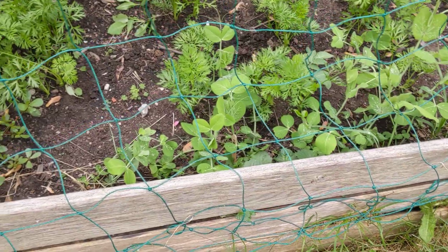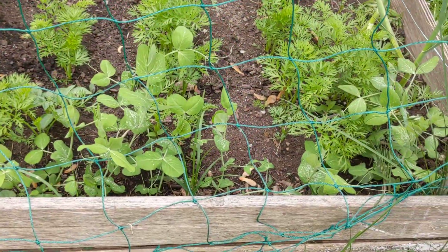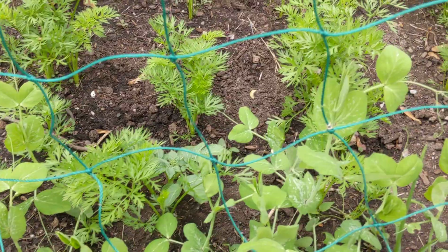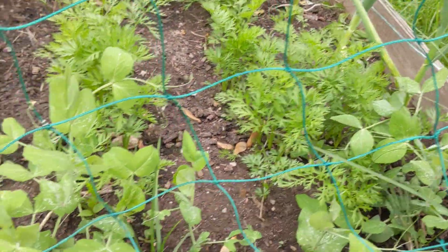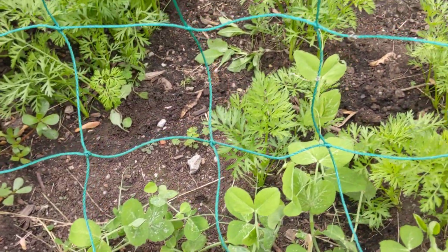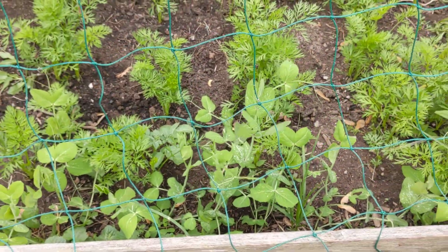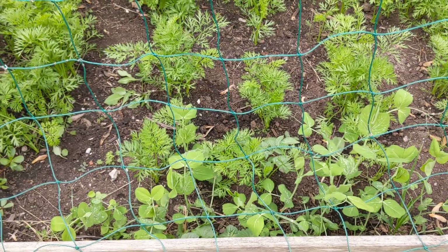And last but not least, these are the purple sweet peas. This little one has started to make its way up the trellis. I have to come and guide these towards the trellis as well, because they're growing towards the carrots. So this is what's been going on with my peas and beans in the garden.